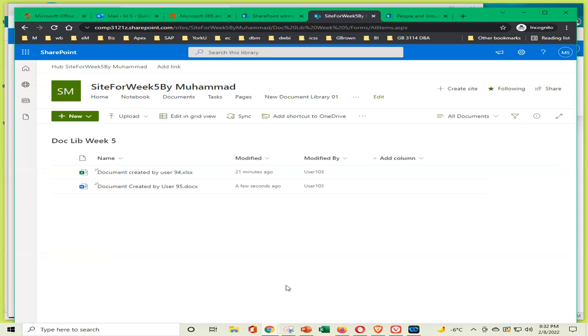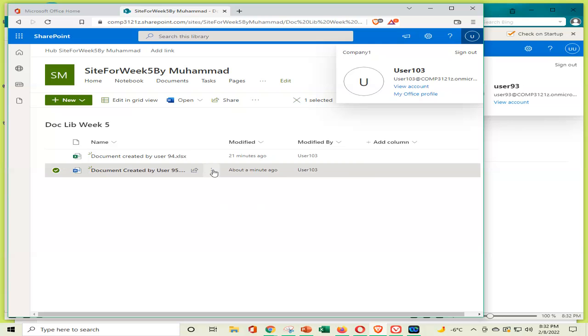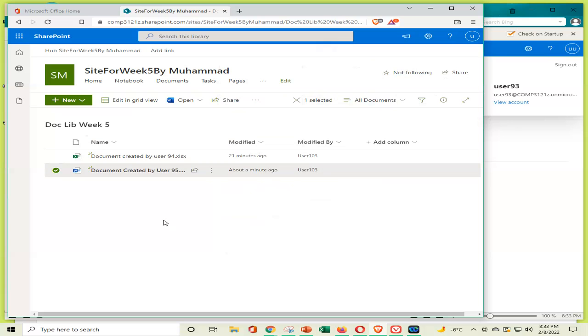What I was trying to prove here is that user 103 is an owner, as we have seen already. So he has complete access on this document. He can delete also, he can edit, he can do all these things.